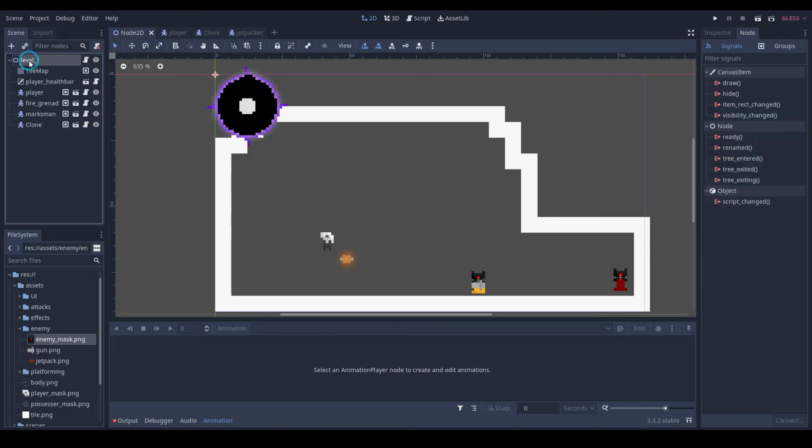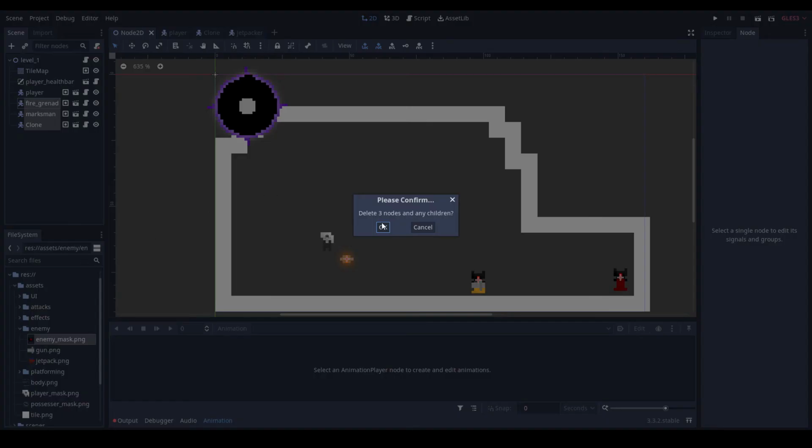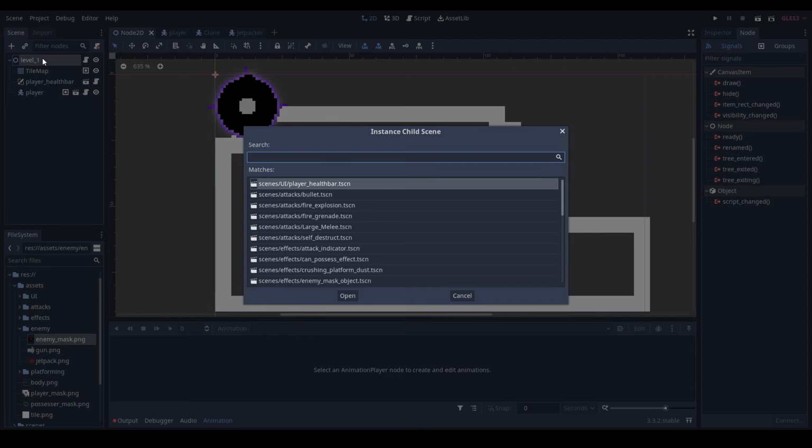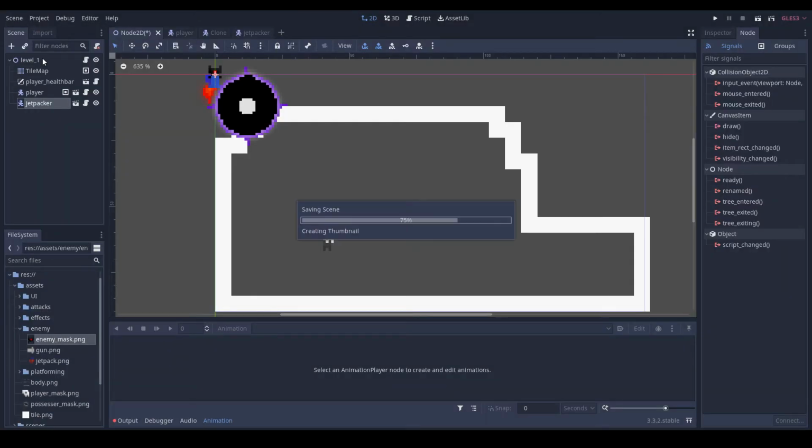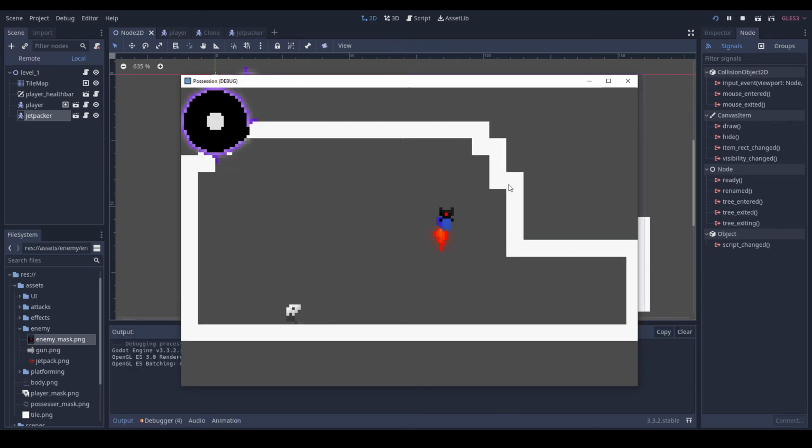And let's delete all of these and instance in a jetpacker, and I'll just see what happens. So we kind of got them moving.